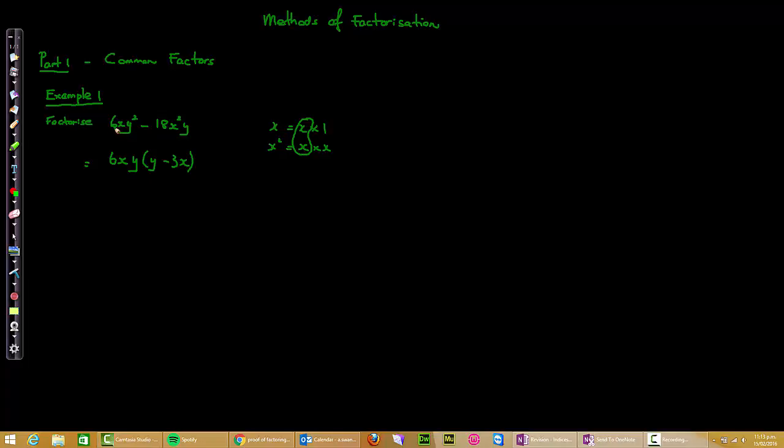Notice that we had to take out all the common factors. I couldn't, for example, say, let me just put this over here and say, oh, well, let's just take out 6 and let's just take out the x. Okay, and then we'll just put y squared minus 3, what else have we got here?